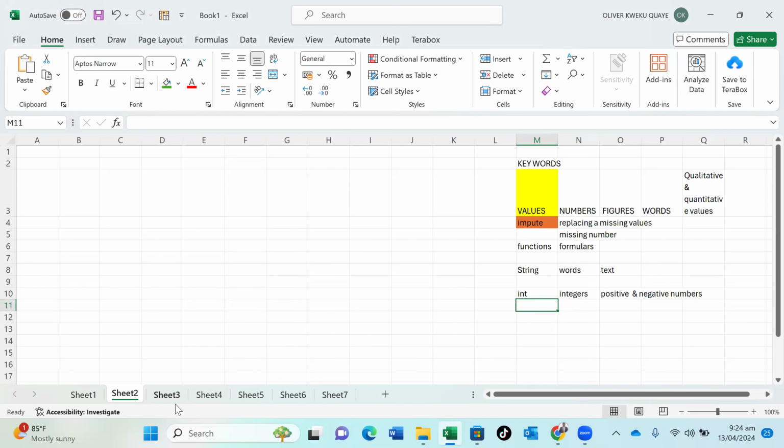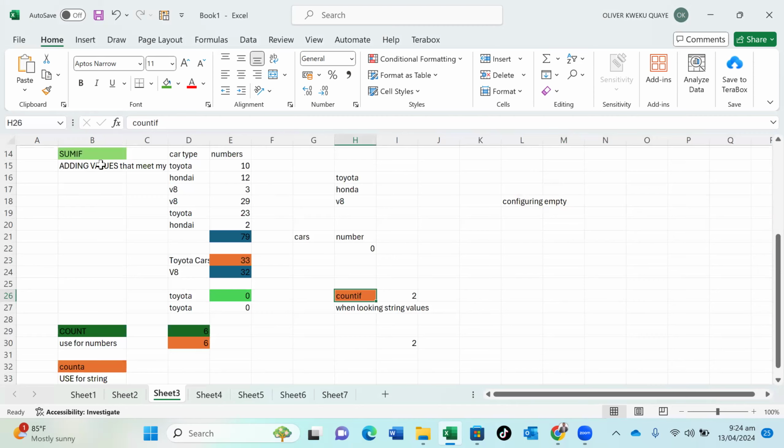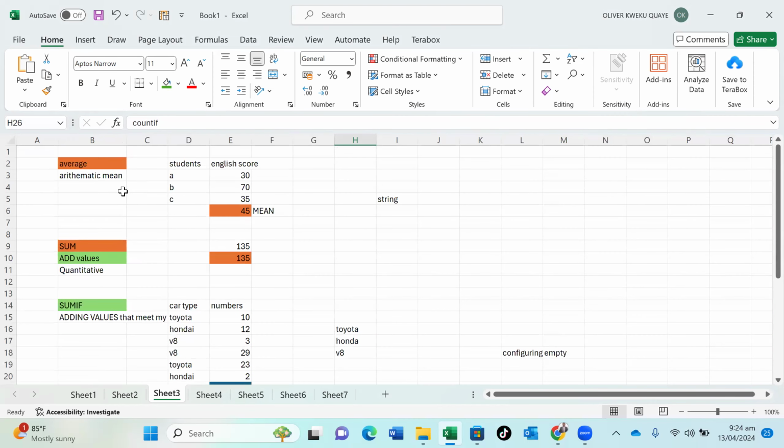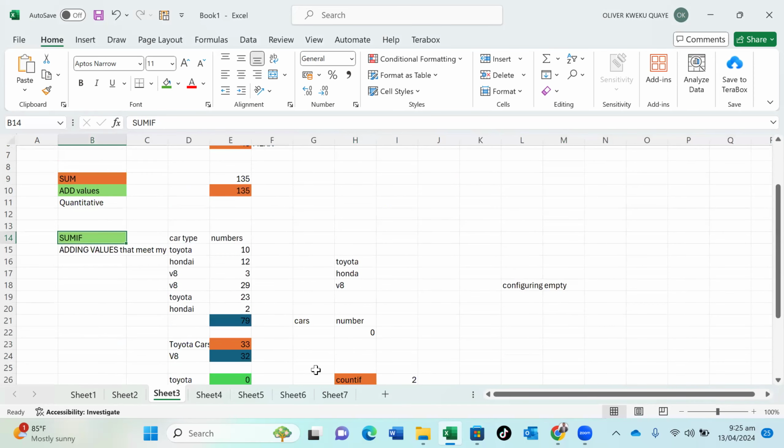So when we come here, we looked at sum, sumif, and average. For average, we said we are calculating the arithmetic mean using the average function over here. The sum, when you want to add up your values, you use your sum function over here. The sumif is when you want to add up the values, but in this case you have a criteria, combining both qualitative and quantitative variables together. We can do it in two ways, right?